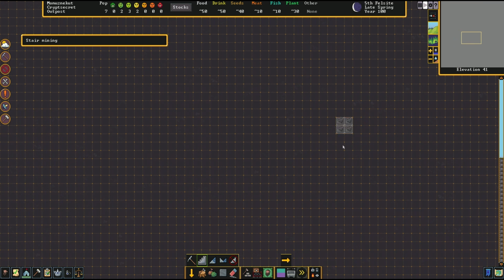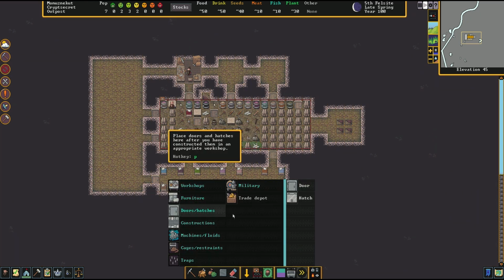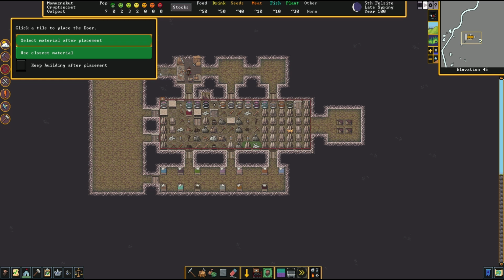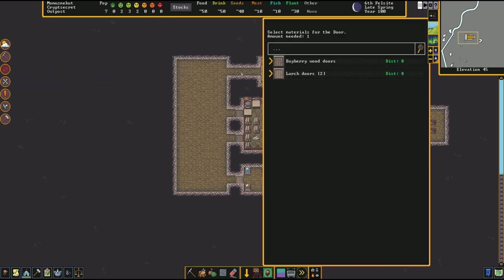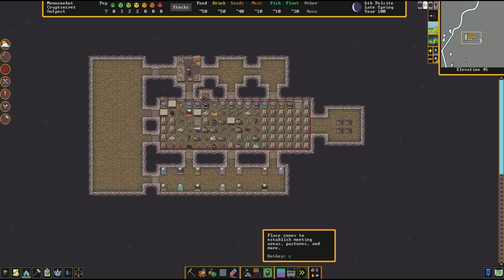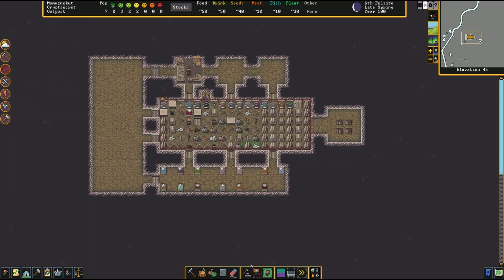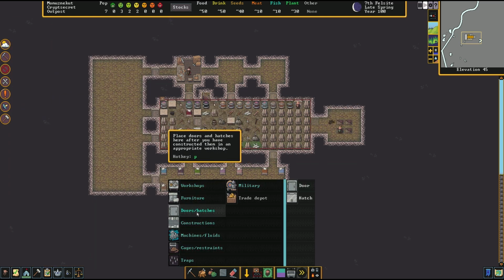Let's go to 40. That's probably way too far, but we'll see. We'll dig down to 40, and we'll build some more doors, because building doors is probably a good way to keep us safe from whatever may come out of digging down that far. Oh, I think that's a rat. But fortunately, we have the cats.